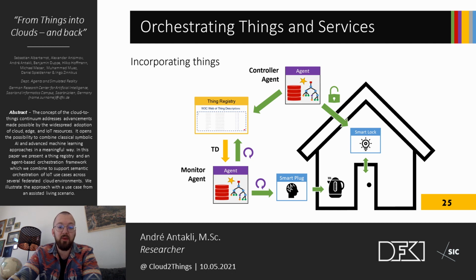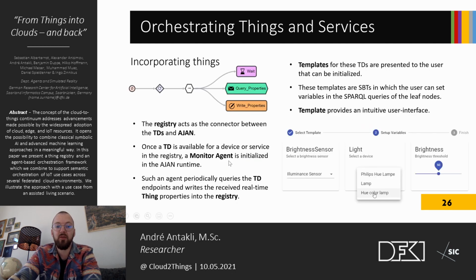In the example, a controller agent could read the state of a smart lock via its thing description, and open or close it based on the agent goal. This goal can either be fixed in the agent behavior, but a user could also communicate it to the agent. A behavior tree of a monitor agent is shown on the left. This tree is executed periodically, and the time span with which a resource is to be read depends on its thing description. After such a time period has elapsed, the respective resource is read via its RDF or SPARQL endpoint, and the received data is written to the registry.